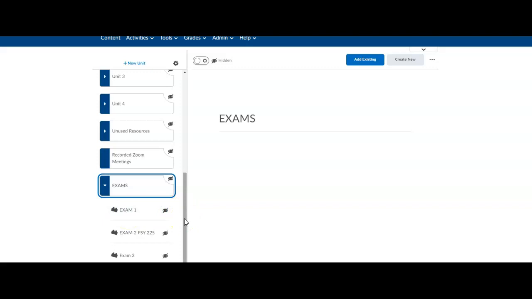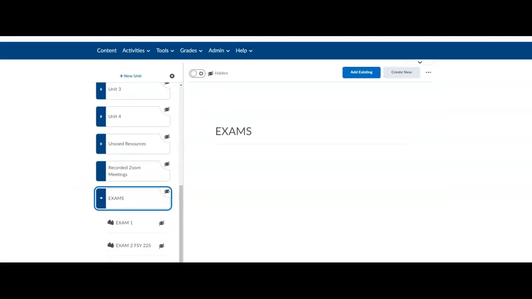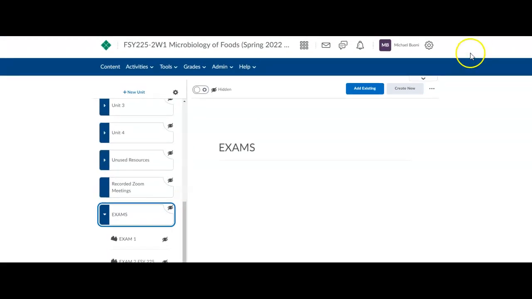The reason why is I don't want you to download this and try to take the first exam and have the technology not work and you're freaking out because you're trying to take an exam. I'm going to make sure all of this Respondus software works before you take the exam. The software records your face. It records your movements. It records your keystrokes. It records everything. So that's why I use it. And obviously, don't cheat. It will catch you.